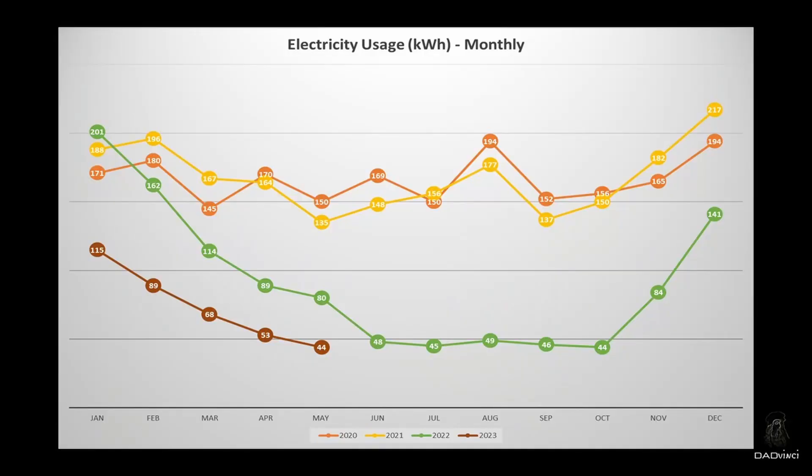Very much the supporting act for this battery has been my MPP solar inverter and my solar panels in the garden. The MPP solar inverter is the 24 volt version, as you would expect, and it has a 3 kilowatt AC output — pretty much like running anything off a single mains socket. I've got four 340 watt panels in the garden giving me about 1360 watts of solar available.